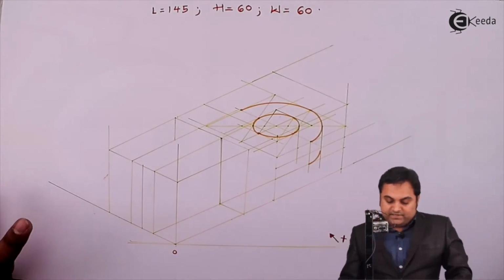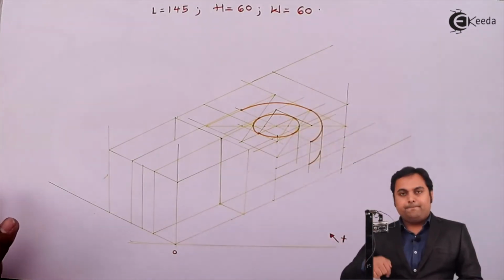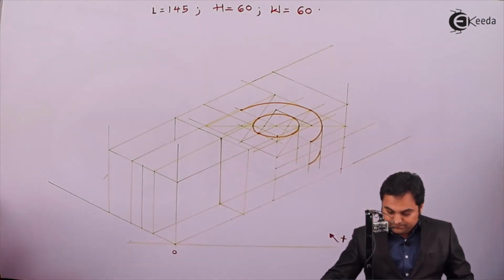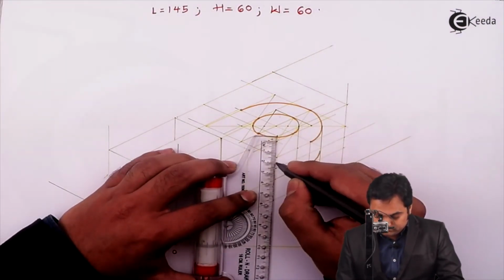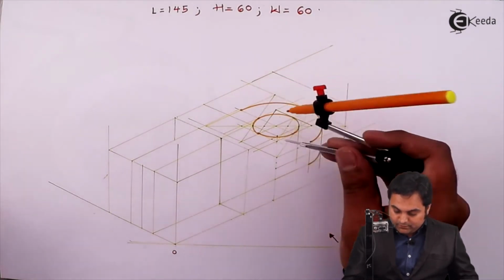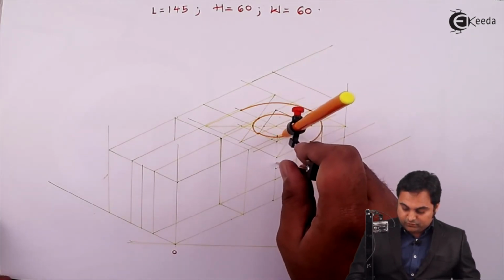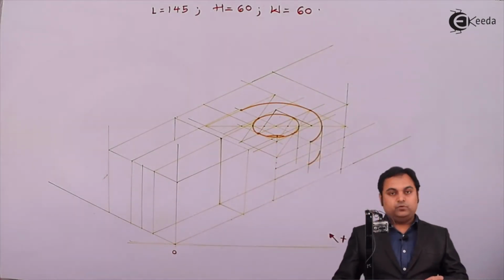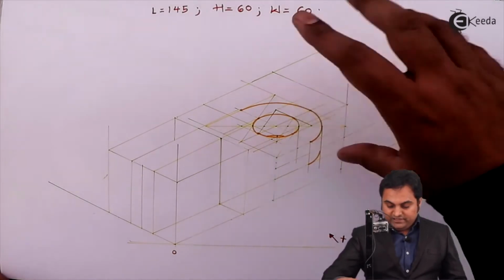Now once I get this circle, next thing I have to check if it goes 20 mm deep, will any part of the circle be visible? For that, I'll be taking this same center which I had used to draw this arc 20 mm below and check it. So taking this distance 20 mm down. Now the radius is same, but center is being shifted 20 mm below. And see here, some portion of this arc would be seen. So I'll just draw it like so. This much part would be seen of the circle. The remaining circle should not be drawn because it is intersecting the surface. So I'll leave it as it is.